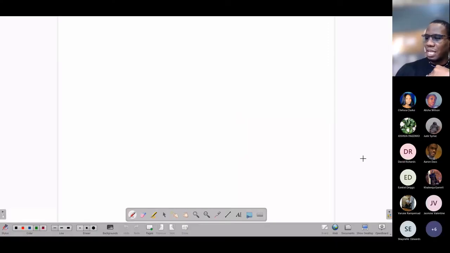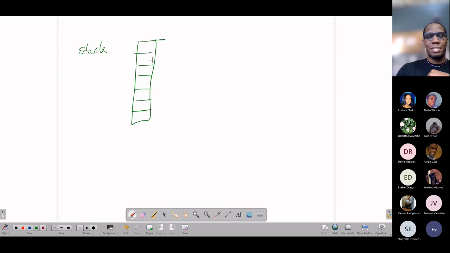And I blame myself a little bit because I don't think that I uploaded the last class that we did as yet. So I don't think that you all got a chance to review what we did. So for our stack, we had this structure here. And if the stack is empty, then the value in terms of top would be at the index position -1. You all remember this?